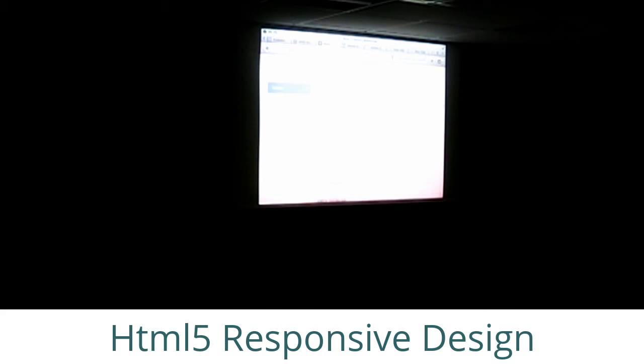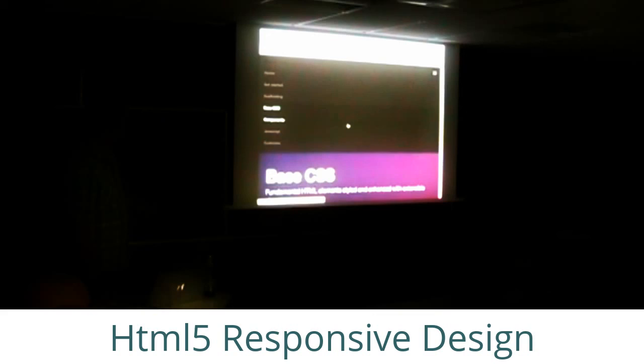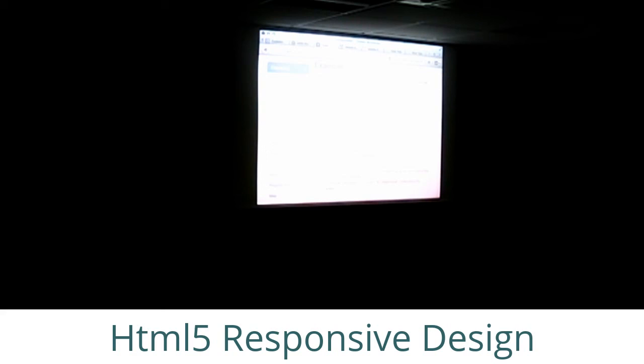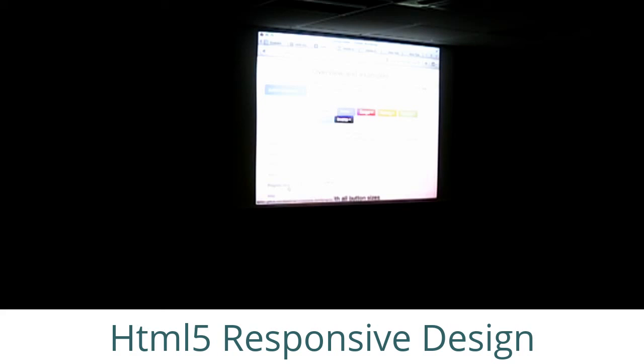So most of the stuff in the base CSS is for individual elements, and then when you come on to what they call the components, these are kind of putting more than one element together to give you a thing. For example, you've got a number of items here in a list with some styling on to give you a separated drop down list. That's not a great example. There's some button lists further down here. We'll just go to those. Button drop downs, button lists, progress bars, labels and badges. There's loads of stuff in there.